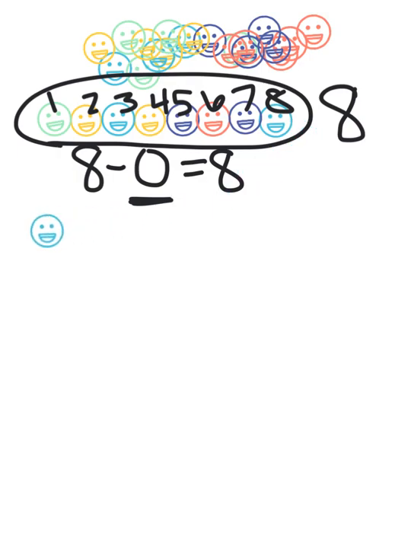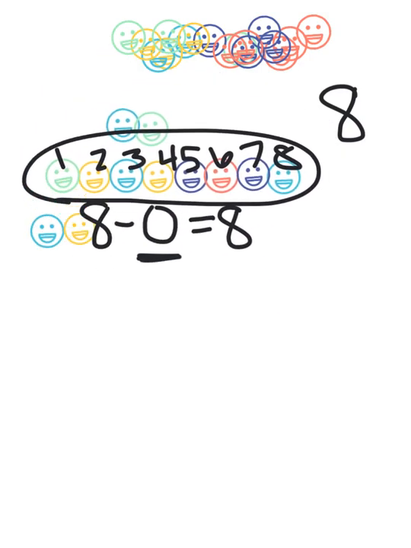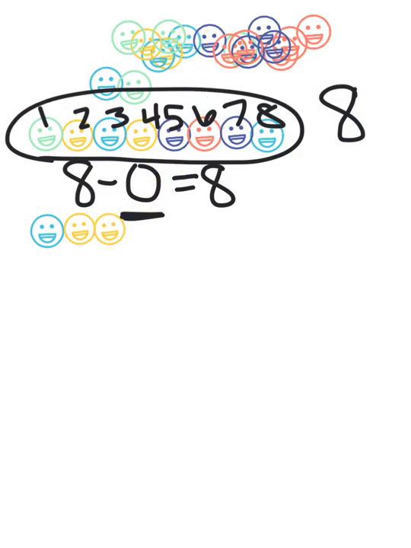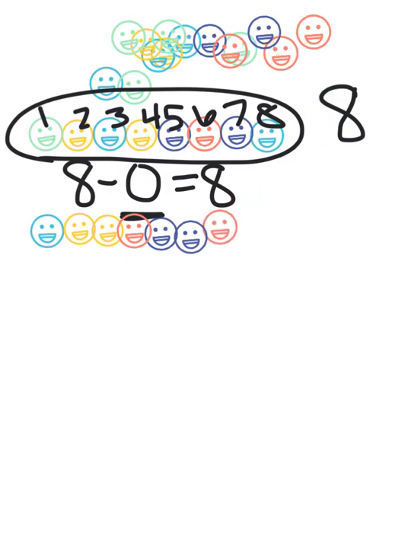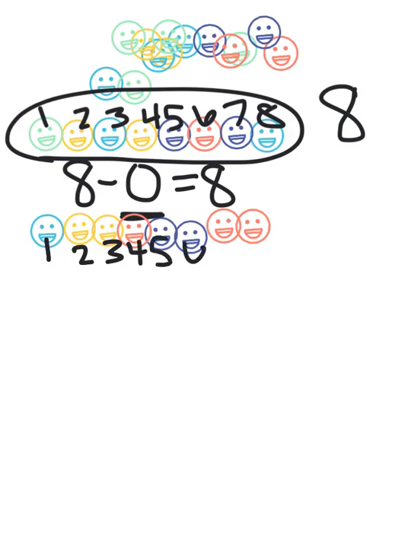So get your 8. 1, 2, 3, 4, 5, 6, 7, 8. And if it's taking you a little bit longer to get your manipulatives ready, then just pause the video, and whenever you're ready to start again, go ahead and hit play. You can pause this however it works best for you so that you are learning and you are understanding. All right, so I've got my 8 again. I've got my 1, 2, 3, 4, 5, 6, 7, 8.